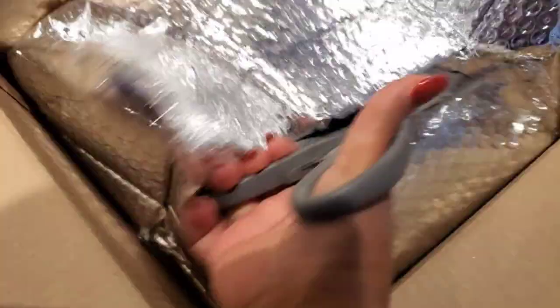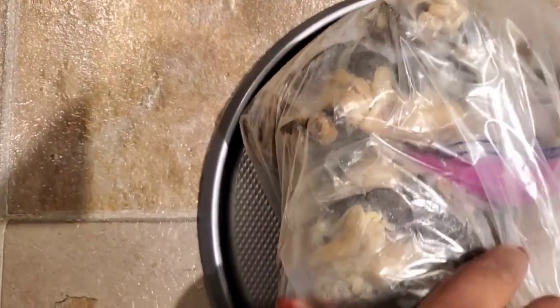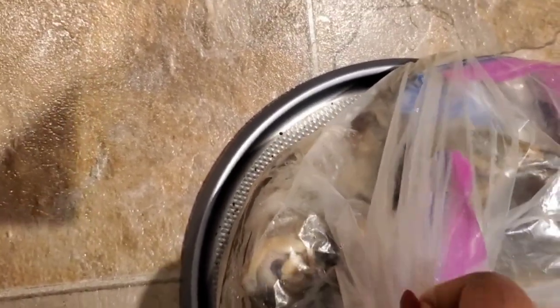It's like an insulated packaging. Oh wow. Okay. I have my little baking tray there. Let me pull this out. Oh, it's still frozen. Guess what all this is? Jumbo snails. Jumbo pre-cleaned snails. I'll still have to wash them though. But it's still frozen. Look at that.